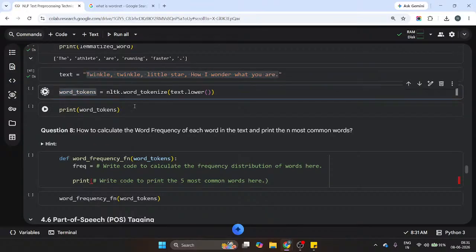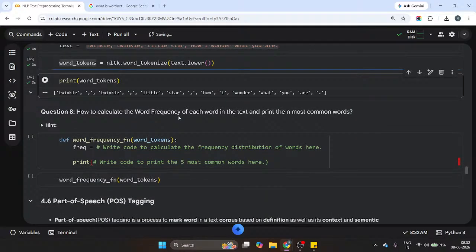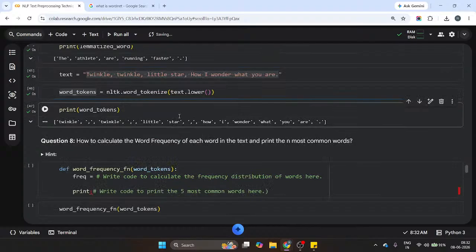So let's run this. Now we will print word tokens: twinkle, comma, little, star, again comma, how I wonder what you are, then full stop.